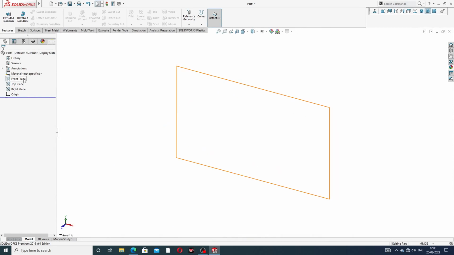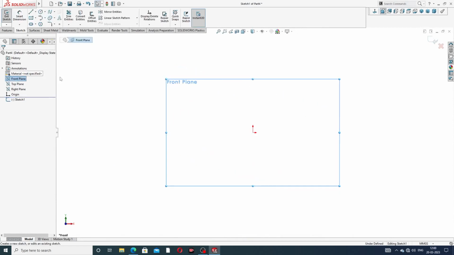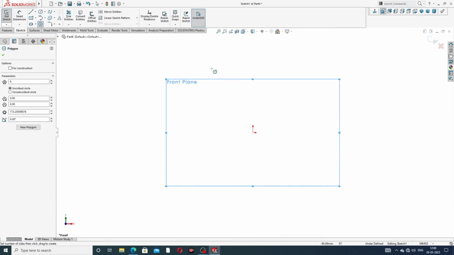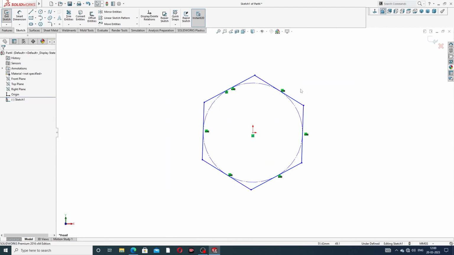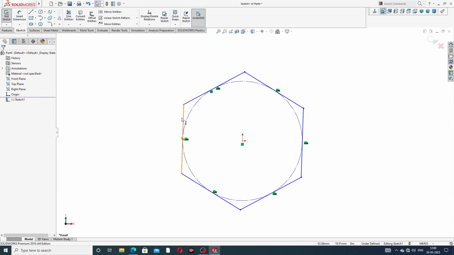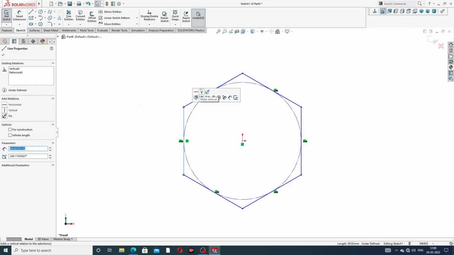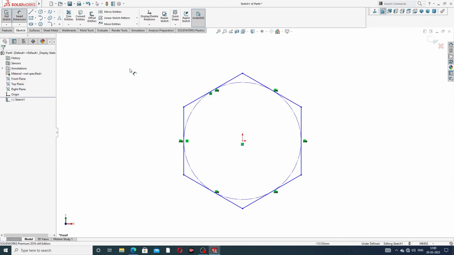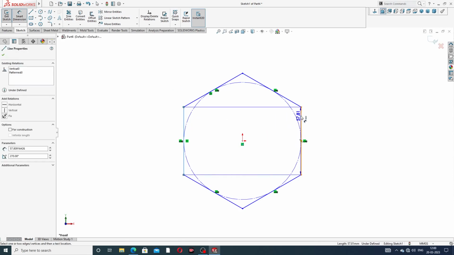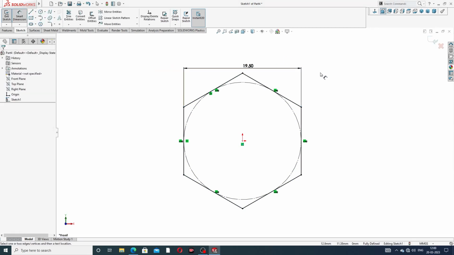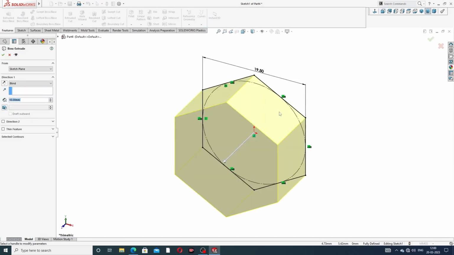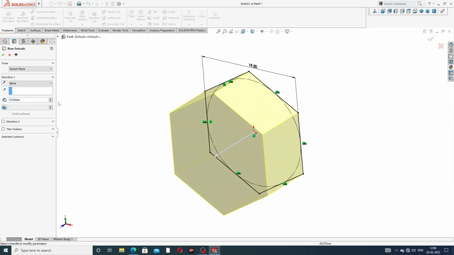Okay, the plane is the front plane, and draw a hexagon like this. This length is vertical. Okay, and aligned dimension, this dimension is 19.5. Okay, this is perfect. And apply extrude boss here.